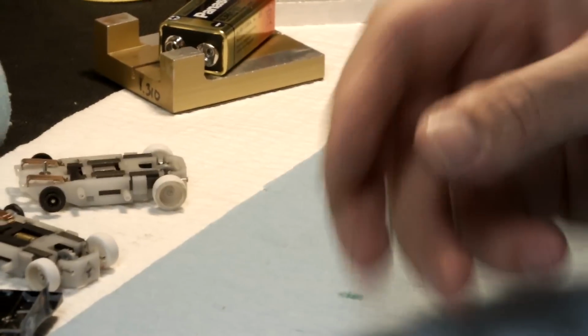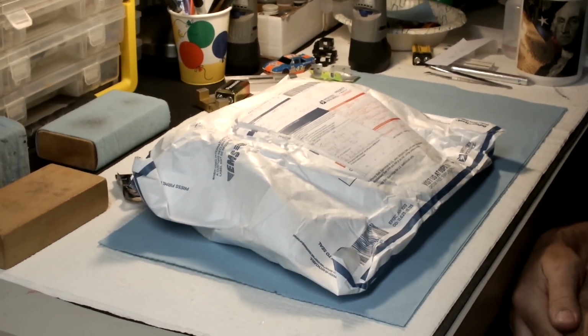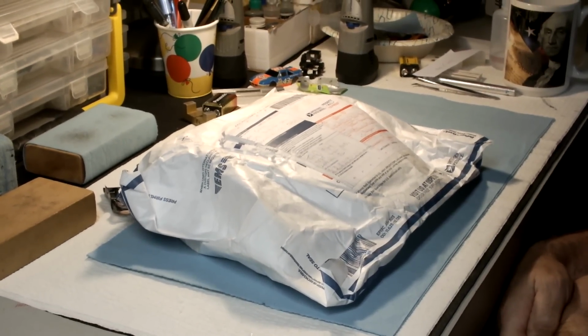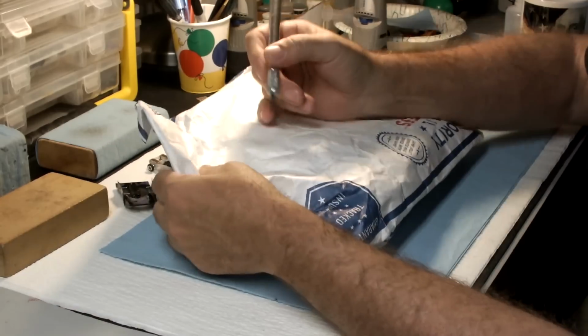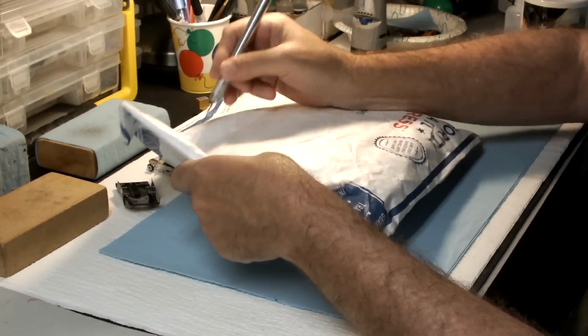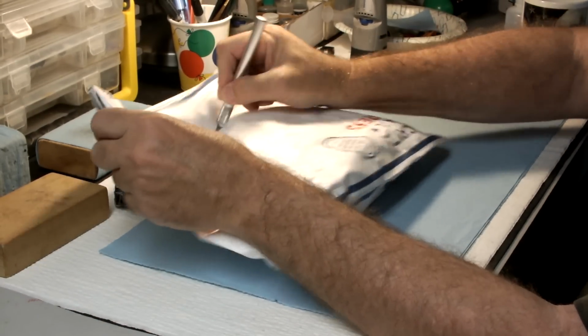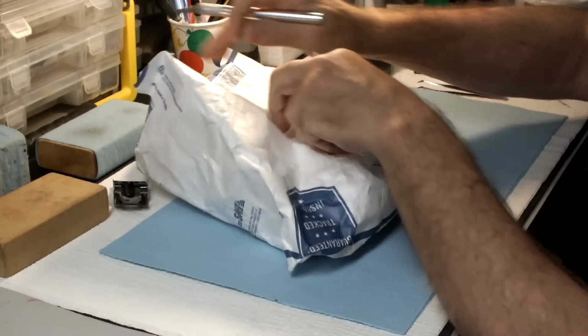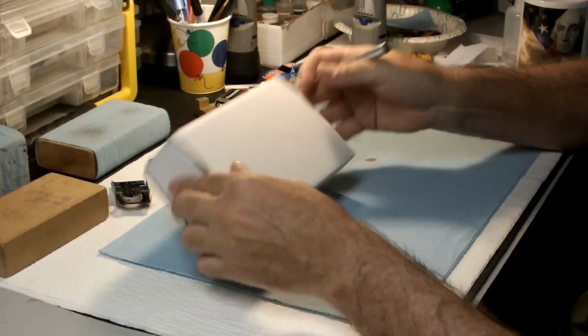But what we have now in this package here are the T1 samples of the new Viper chassis, and I haven't even opened it. Dan got his yesterday, and he said that they were pretty good, that everything was perfect on them, and then he overnighted it for me, so we're all going to experience this together.